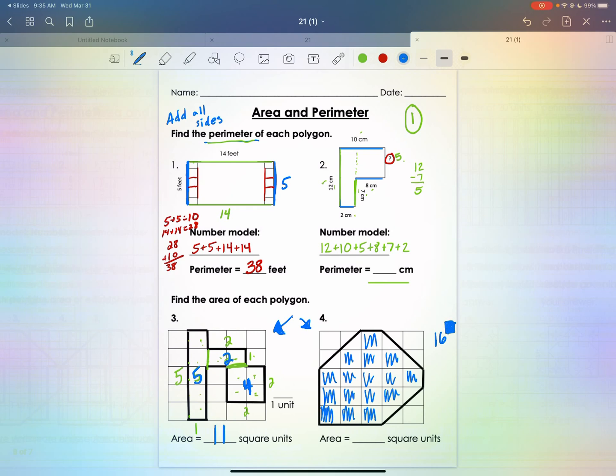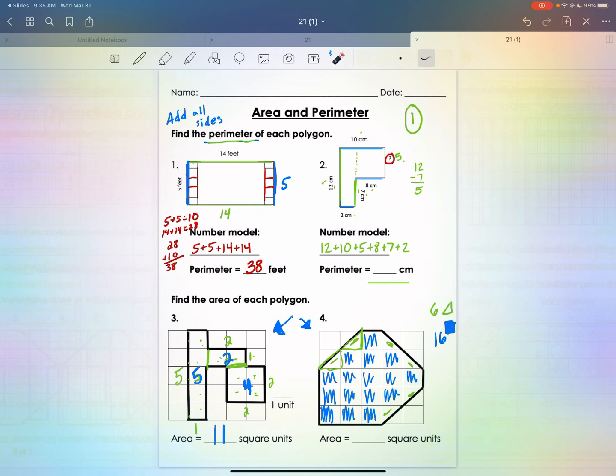Now, how many halves do I have? Or triangles. 1, 2, 3, 4, 5, 6. I have 6 of these. Well, you could realize that this triangle and this triangle, if we put them together, if this was to turn down there, that would make another square or rectangle, however we want to look at it.